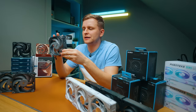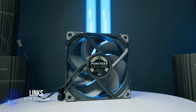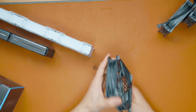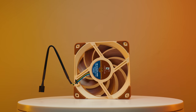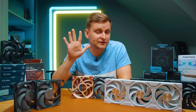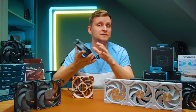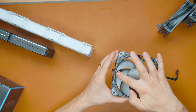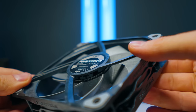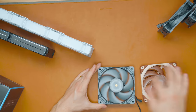Last year we saw a new fan come to market called the Phanteks T30. What's so different about this fan is its depth — it is the best performing fan in the world because it is actually deeper than usual fans. Compared to the Noctua NFA 12x25, the T30 is five millimeters deeper. You can also see the high quality by checking out how close the fan blade is to the edge of the fan frame — very very close, just like the Noctua fan.